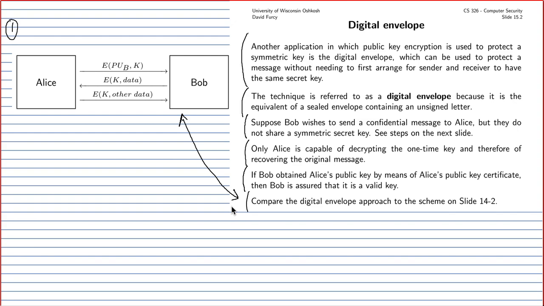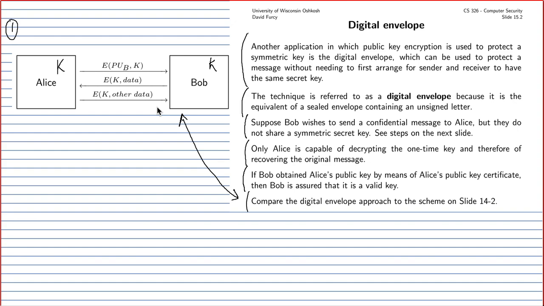So remember that in that protocol, notice the roles of Alice and Bob are exchanged, where Alice was the initiator of the communication here. So in step number one, Alice would have obtained the public key of Bob. She would have used it to encrypt a key K that she would have randomly generated. And then she would send this encrypted key to Bob, who could then decrypt it using his private key. And therefore, at this stage, the key K is shared by both parties. And that key is used later on between the two parties to send encrypted data among themselves.